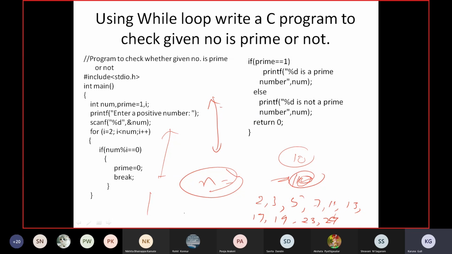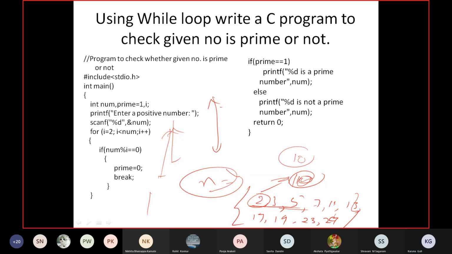It has to generate like this. Now you try writing the program for this. I told you how to check whether the given number is a prime number or not. You go on generating the numbers and check whether each is prime. If it is prime, you have to display that. I'm not asking you to print the non-prime numbers. I'm asking you to print only the prime numbers.